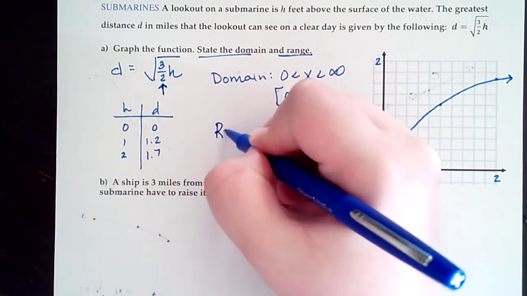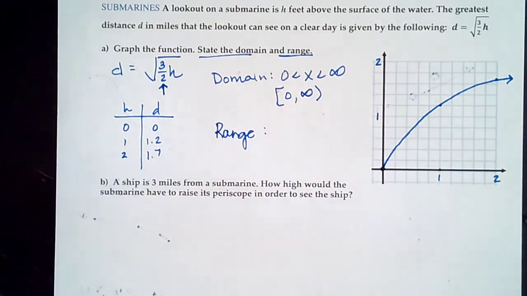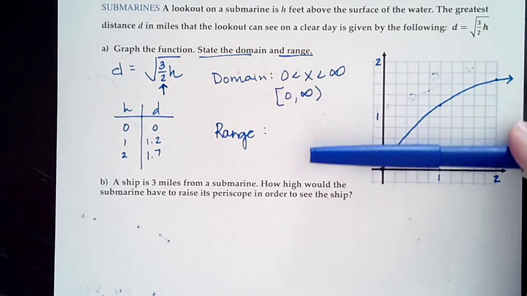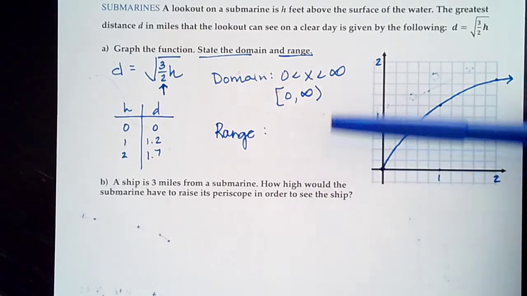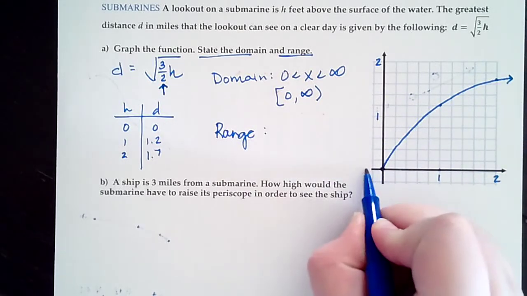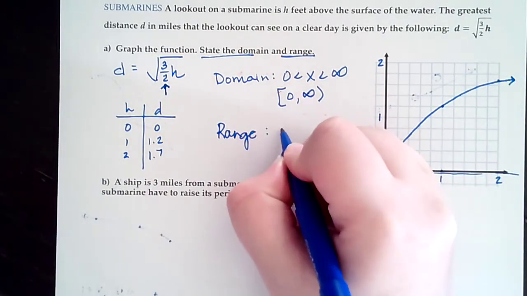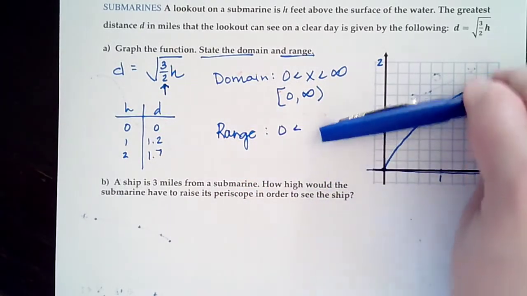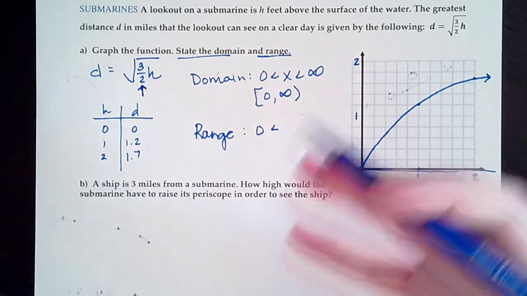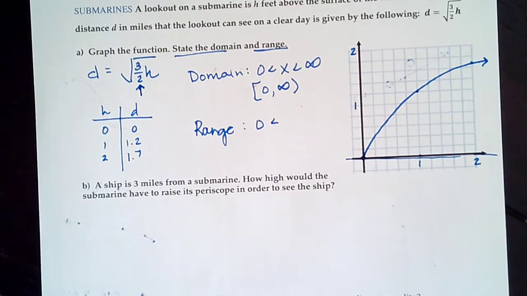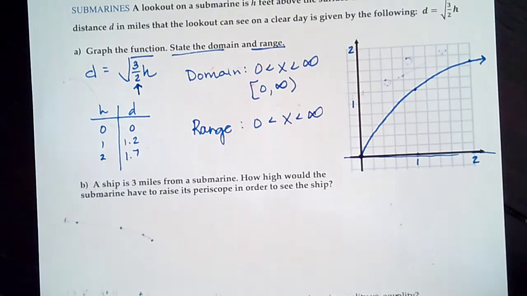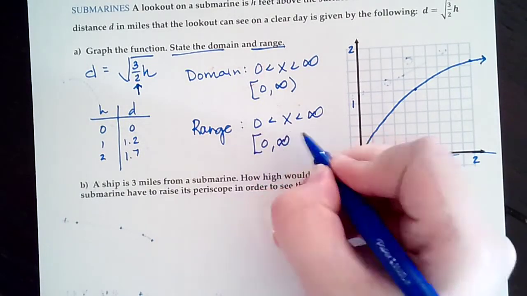Same thing for range. All we want to know is if domain was left and right, range is going to be up and down. If I put my pen in the middle, how far down can I go? What is the least value my pen can hit before I'm stopped by that boundary? Well, in the y direction, it's going to be 0 as well. Now, when I go up, it sure looks like this levels off. However, I'm going to tell you that square root continues to go up. It's still making forward progress in the upward direction as well. So this range is actually going to be the same as my domain. Just like that.